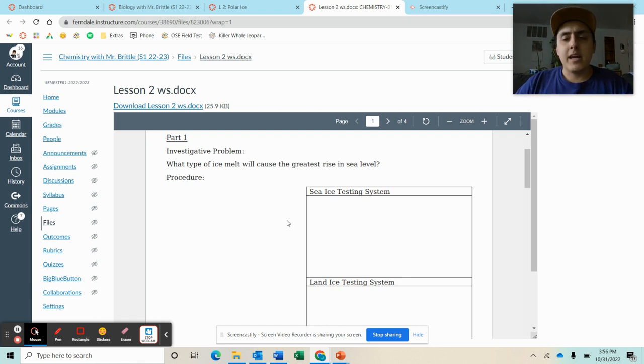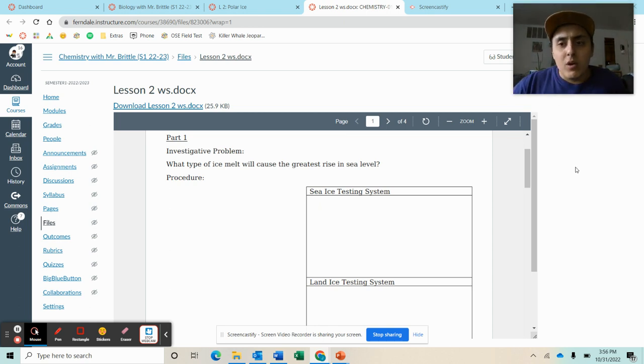Whereas with the sea ice, when we put the ice in the water, that water mass is already part of the ocean. It's already raising sea levels. In the same way, if you have a cup and you put some ice in it, sure, most of the ice is underneath the water. Some of it might be poking out a little bit, but you're still displacing that water level as you put ice cubes into the water.